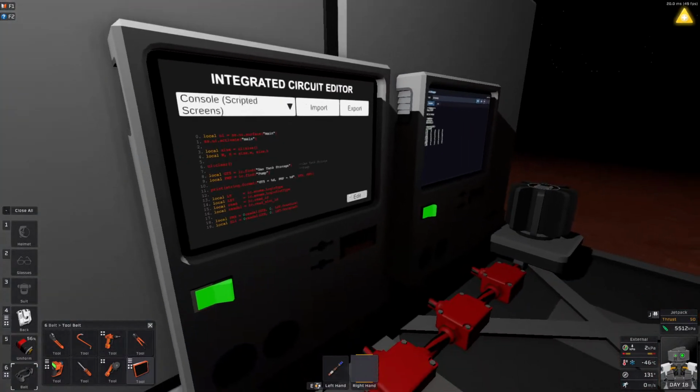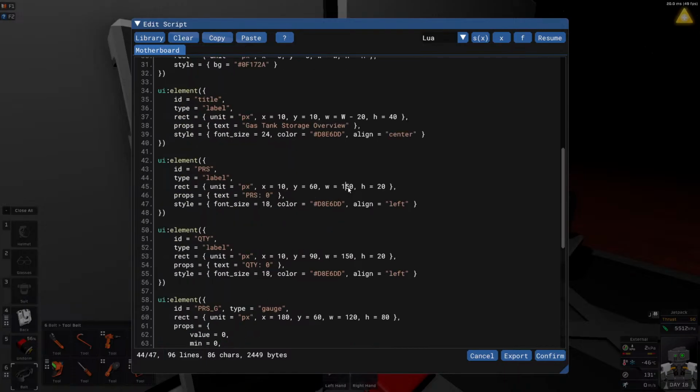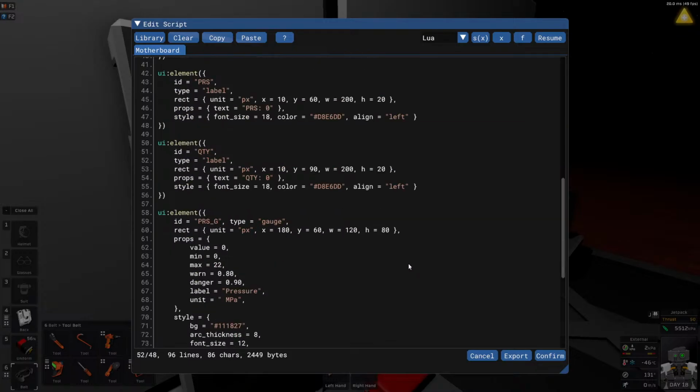And that label is too small. So let's do a width of 200 pixels.